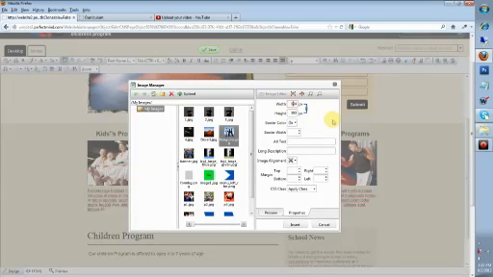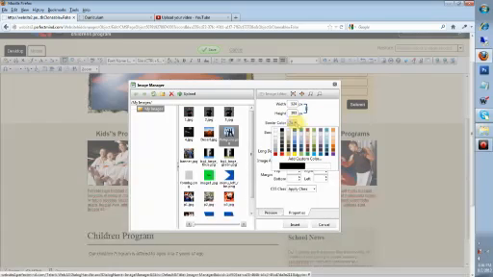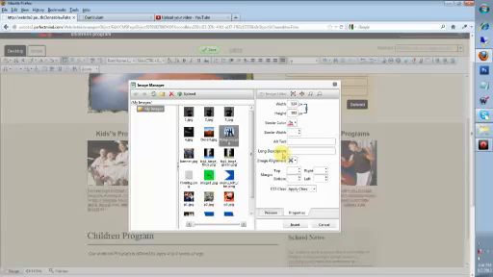So 524. If you remember, the height was 700 something. Now it's 393. Awesome. Now if I want to put a border around that image, I can. So I'm going to do a red border, and now I'm going to put my border width. Let's make it 2. You don't want it too heavy.